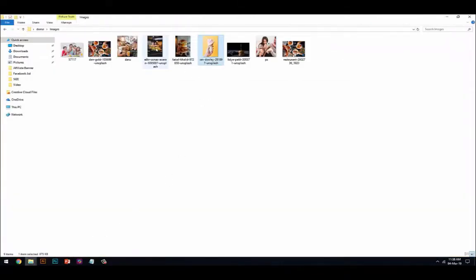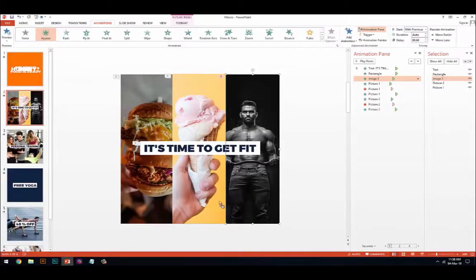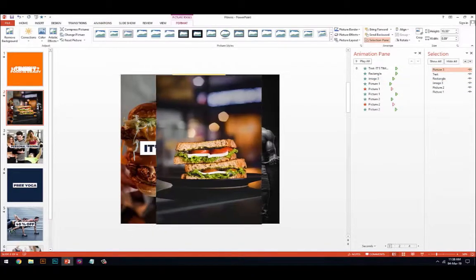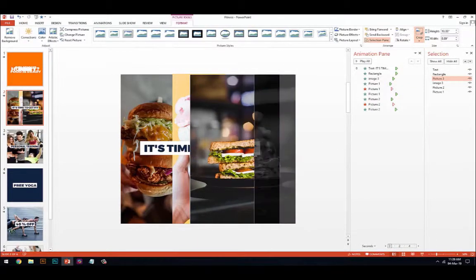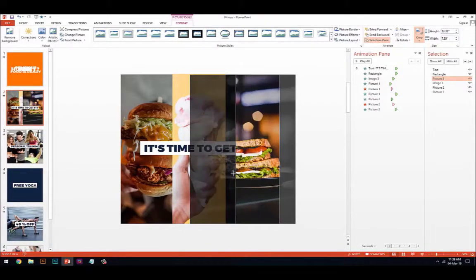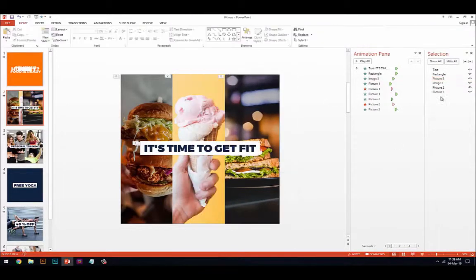So what we're going to do is we're going to replace image number 3 as well. Let's click and drag image number 3 or picture number 3 right here on top of image number 3. And then again, we have to adjust the size, so we have to crop it. That's picture number 3. Let's arrange it here on the layers first. So we have here picture number 3, image number 3 on top of each other. Now let's crop picture number 3. Let's arrange the sides and to the left. There we go. And then let's click on the outer layer.